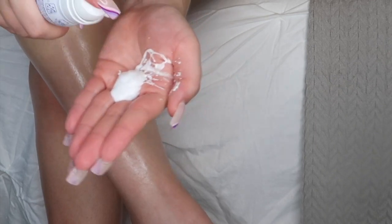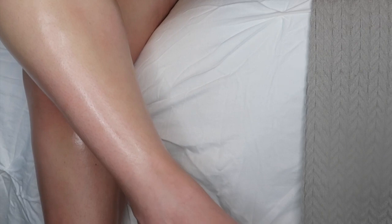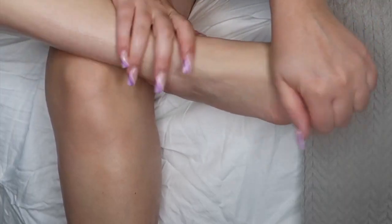And now I'm using the Nivea again. I guess when I hold it on its side, it doesn't really come out well, but this is actually kind of a lot. I'm probably gonna be able to use this for both legs, and I'll do the rest of my legs afterwards off camera. This stuff is super easy to rub in, so if you do find it at your local TJ Maxx, Burlington, Marshalls, I think you should really try picking it up because I do like it a lot.